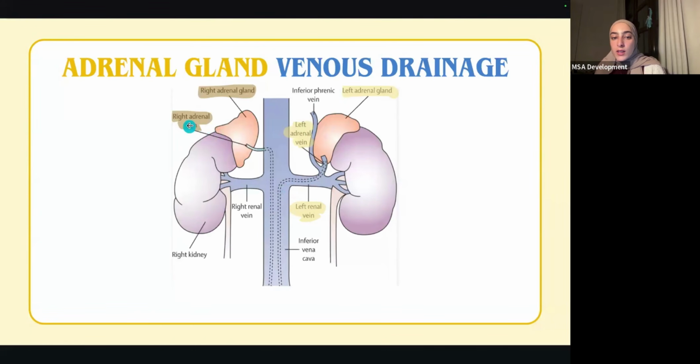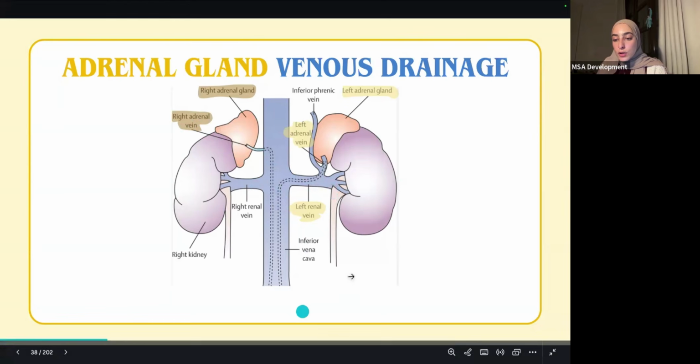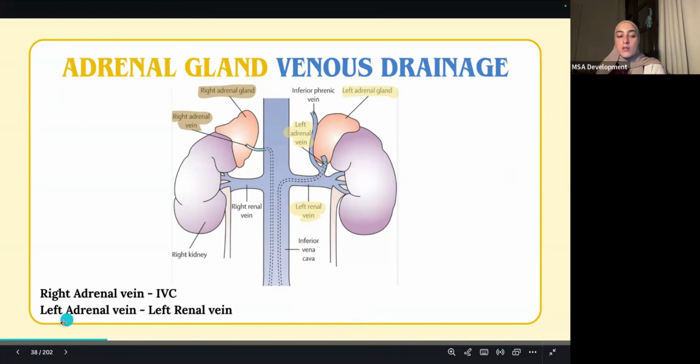For the right adrenal vein, it drains directly into the inferior vena cava, okay? Is this clear? Inshallah, I hope it is. Just know the left renal vein is very high yield because there are other veins coming from below draining into it. Right adrenal vein to the inferior vena cava; the left adrenal vein to the left renal vein; and the left renal vein goes to the inferior vena cava.